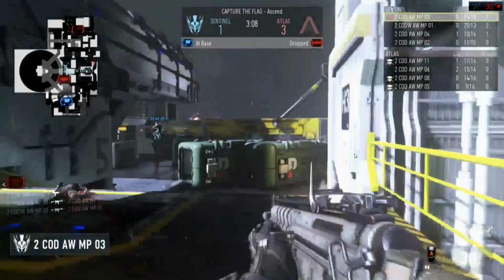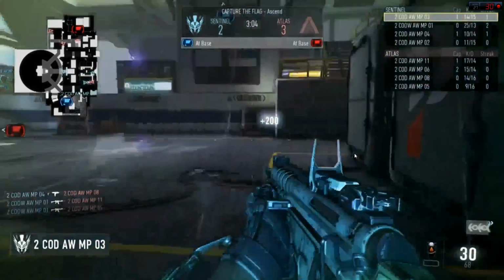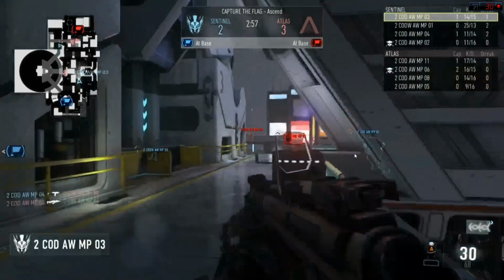The Sentinel squad doing so much damage. The flag in the hands, and there we'll see it. Sentinel up 2-3 after an incredible run through the middle of the map by Clayster.